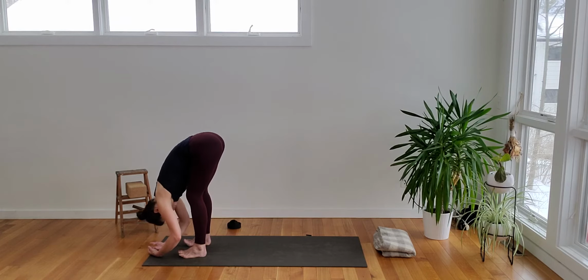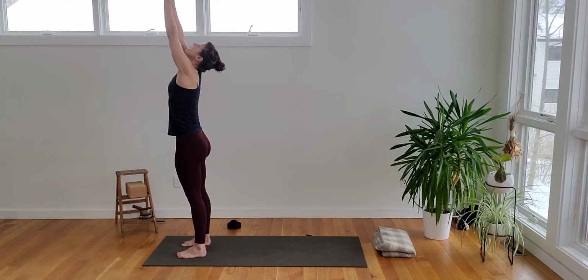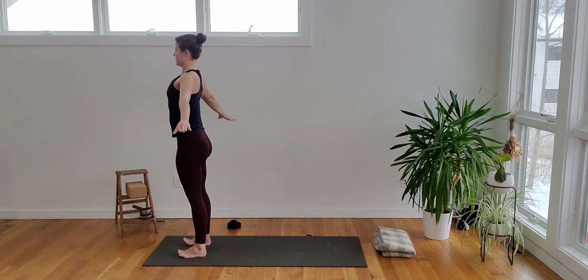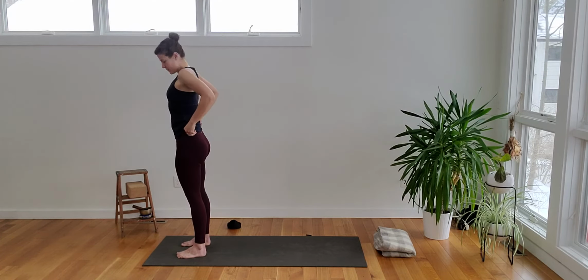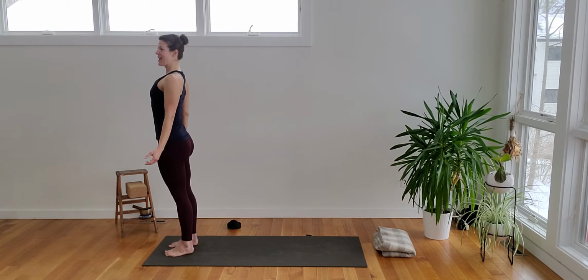On an inhalation, we're going to rise up to stand. Open the arms, come all the way up and reach over your head. And exhale, arms to your sides. Good, we're going to take a few rounds of sun salutations. Make sure you're toward the front of your mat so you've got room to step back.